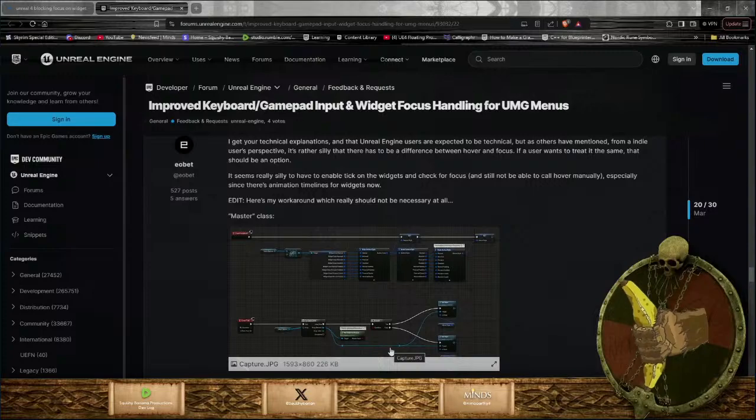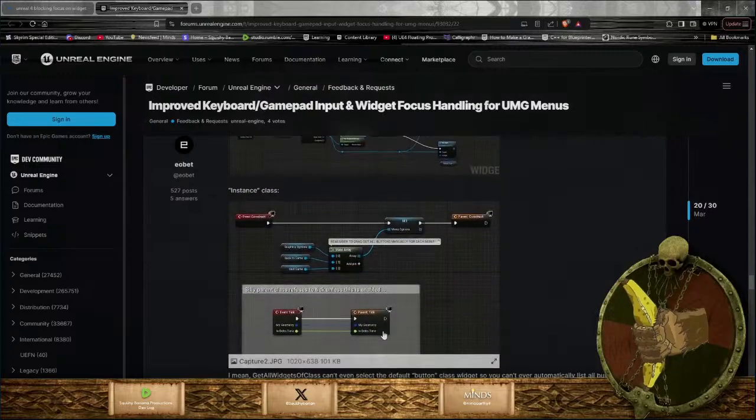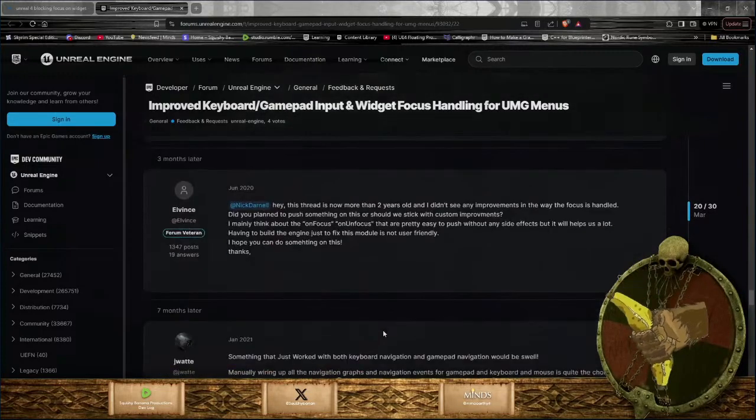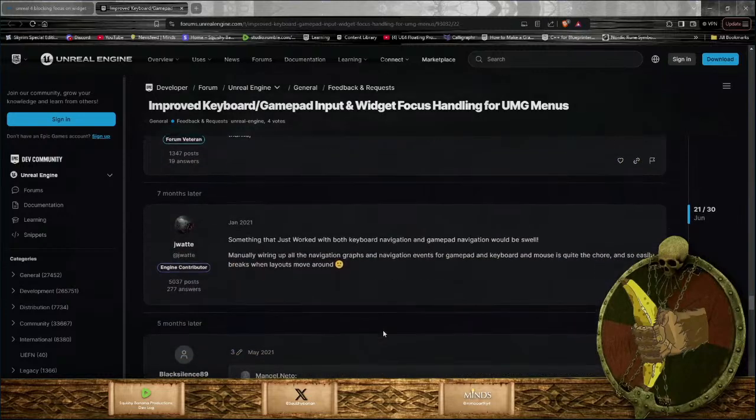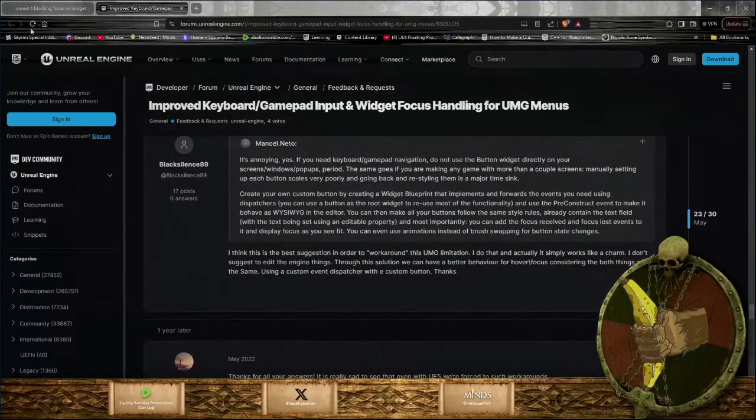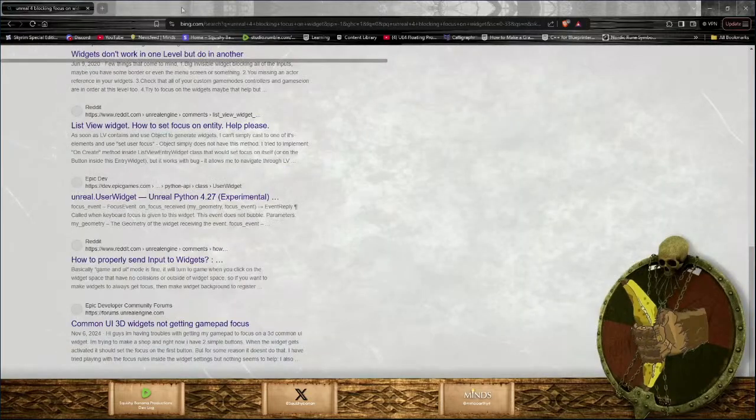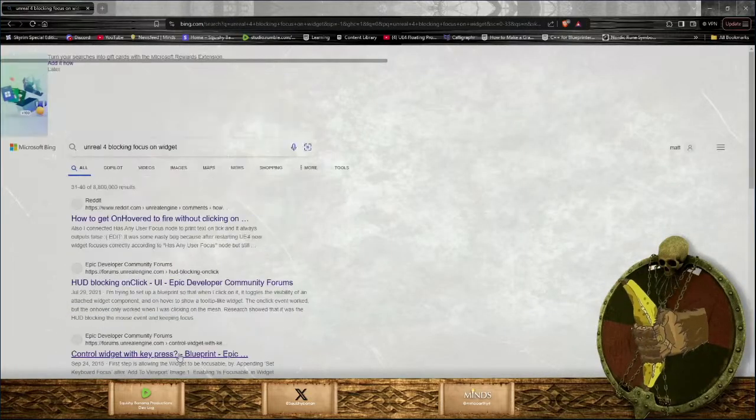I think I used this when I originally figured out how to do focus, but I want to do lock focus.